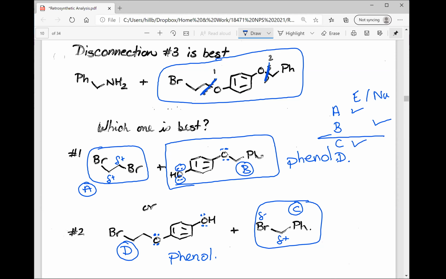Okay, and in the phenol, number D, is this a nucleophile or an electrophile? Both. Right. We've got one end which is nucleophilic and one end which is electrophilic. This would be basically a nightmare to deal with, because this is both. So if you want to make this molecule D attack C, and you deprotonate this, what's to stop it from reacting with another molecule of starting material, of itself?